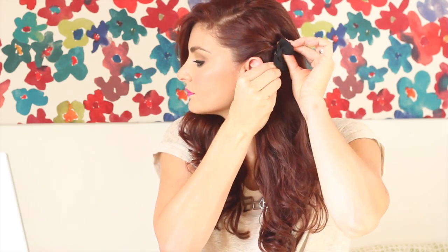Go ahead and slip the bow right on top. On this one you could totally leave it with one bow — that's super cute. Or you can actually add another one. I liked the two bows just because it adds something a little bit different, but totally up to you. I think I'd go with the two bows — it's just kind of different.